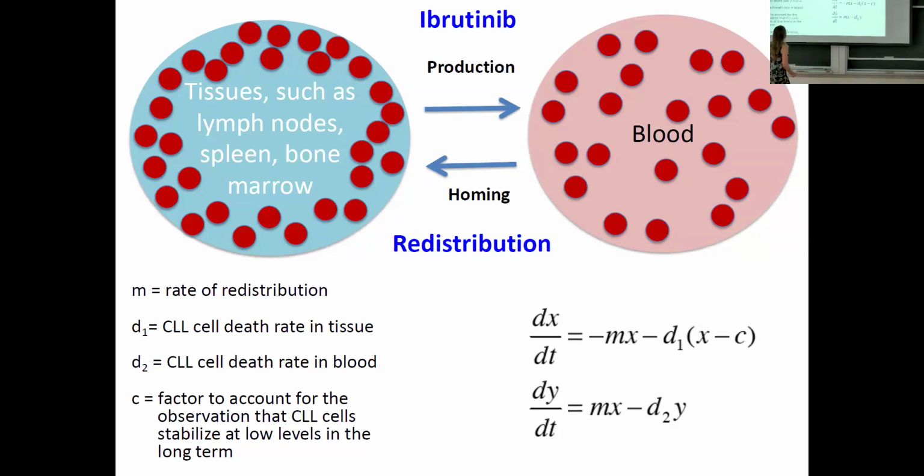Homing. So it's in here, right? Because, for example, if M is negative, it would be more homing than the other one. If M is negative, that means that it goes that way. If M is positive, it goes this way, right? So both processes are in M. It's a net migration.